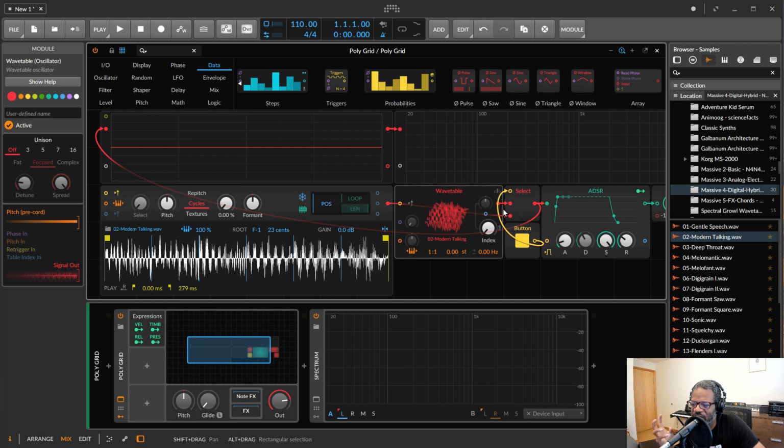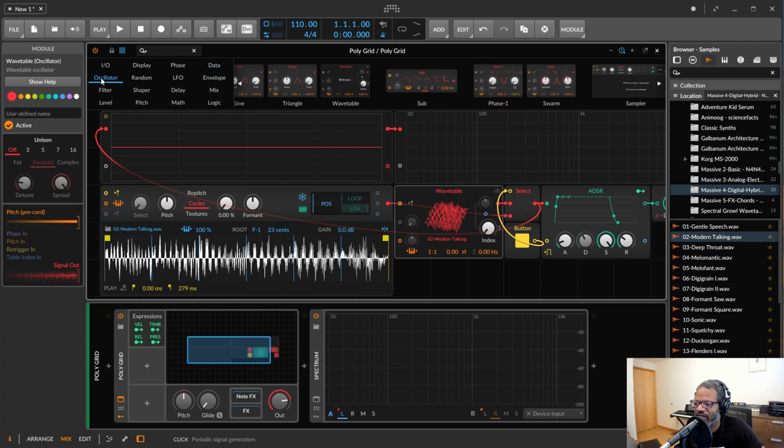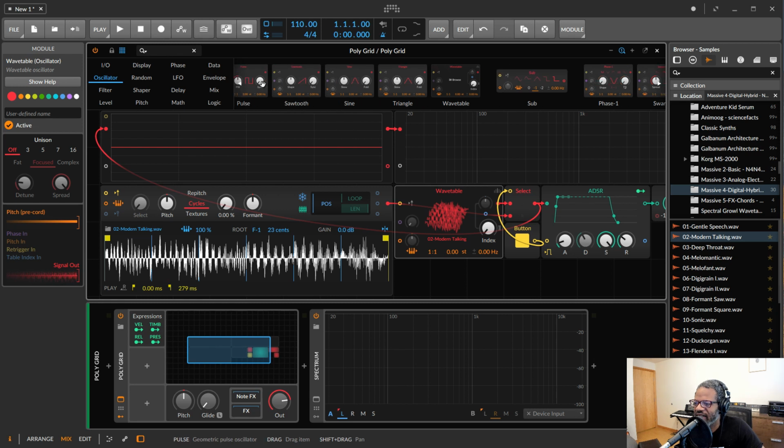It's difficult, when you're generating a waveform at different frequencies, to make it so that it's not generating frequencies above Nyquist, which is basically the upper limit of the frequencies that you can reproduce at a certain sample rate. So it's an interesting and difficult problem to solve, but it's one that Bitwig has solved in other oscillators. For instance, we have this sawtooth oscillator.